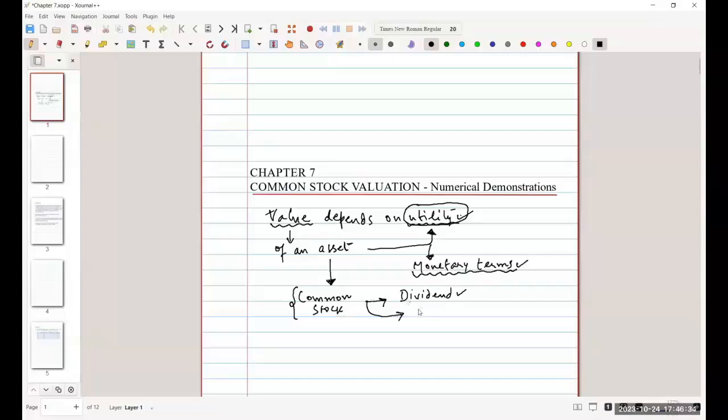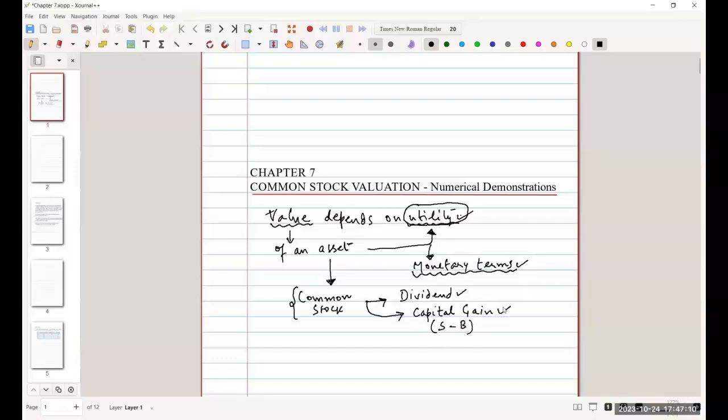And then the second half of the expectation is that if we invest, let's say, $50 in buying a share from the company, then at a later date, if we can sell it for, let's say, $75, in other words, in general terms, if we can sell off the share later on to somebody else for a higher price than what we paid for it, then that will give us some capital gain. So capital gain, it's good to remember, is simply the difference between the selling price of the share and the buying price of the share. Selling price minus the buying price.